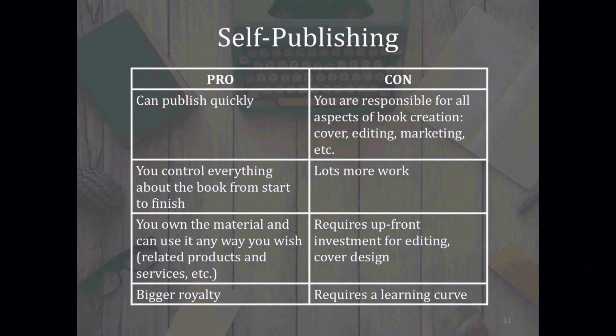Number three, another pro of self-publishing is that you own the material and you can use it any way that you want. For instance, if you want to start a conference based on your book, you could do that. If you want to use the book as a basis for a course, you can do that. If you want to give the material away, you can totally do that because it's yours.